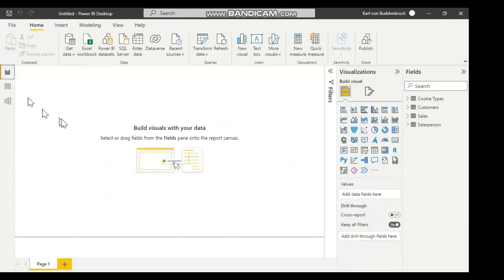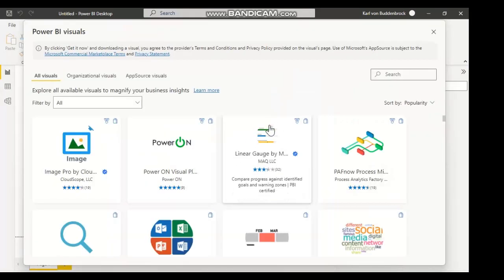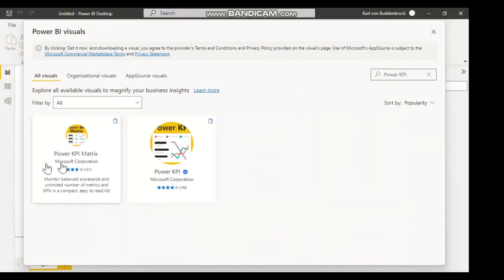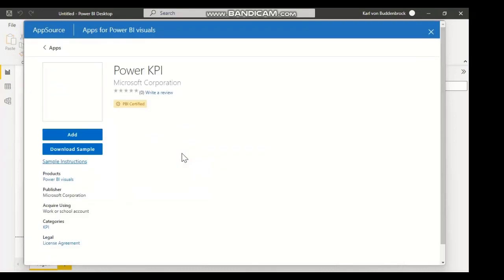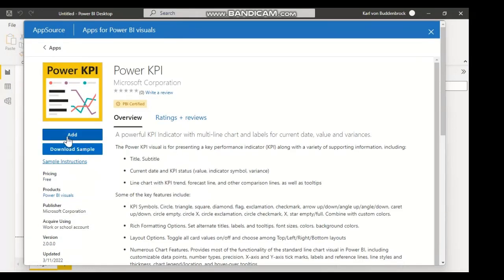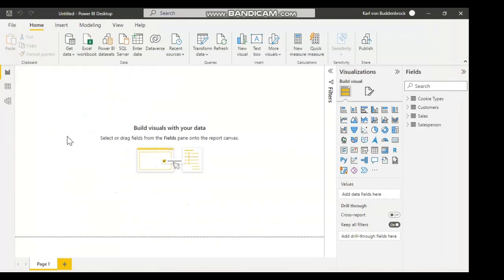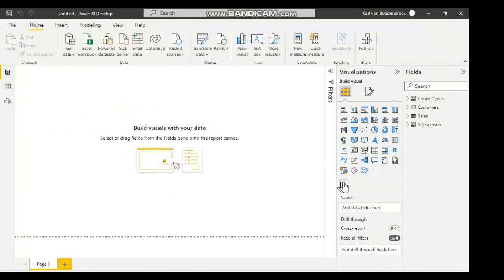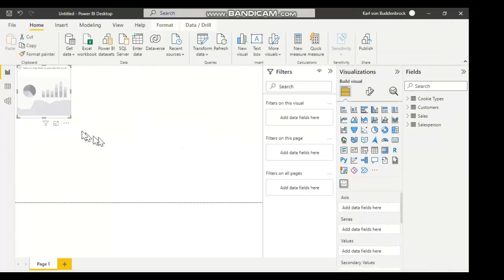Good, let's go to our tapestry here, and I'm interested in the KPIs, so I want to actually get more visuals. I'll go from the app source and look at the visuals here. I'll go and search for them on the web, and I'm going to call this Power. I just happen to know about it, and I'm not going to choose the matrix. I'm going to choose this one, and it's going to load that. Let's just add it. It's free. These are developed by enthusiasts. There it is, successfully installed. And let's go and add the Power KPI over there.